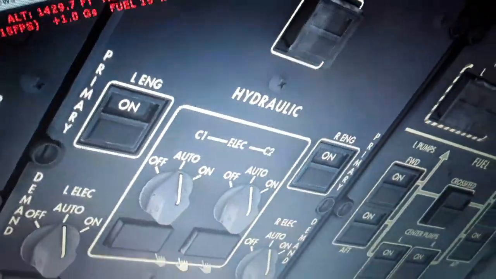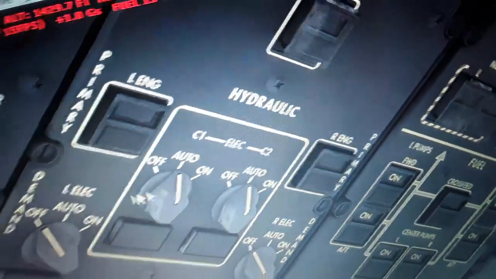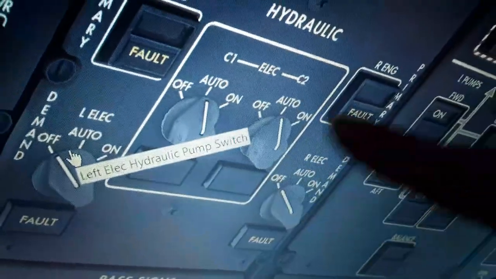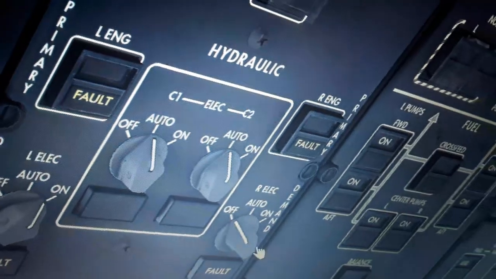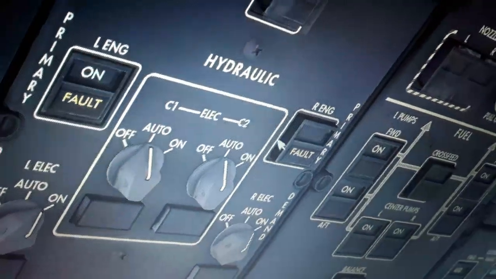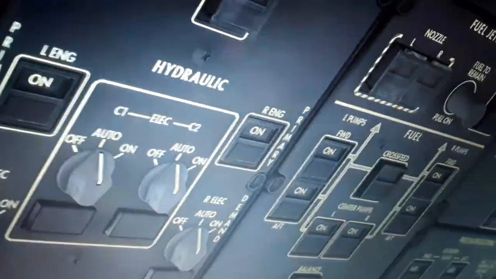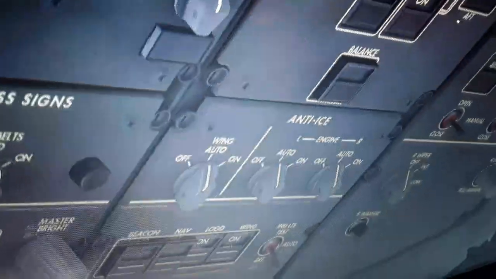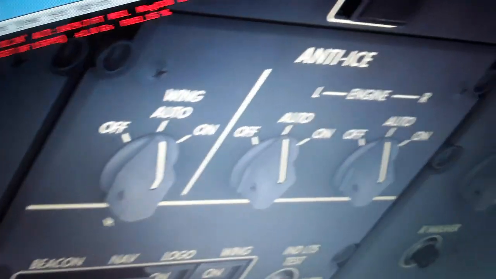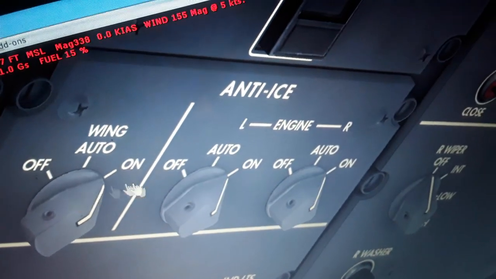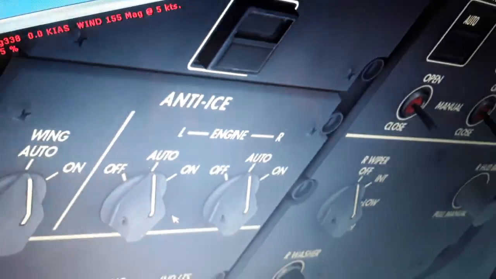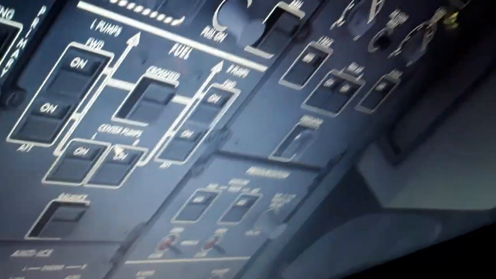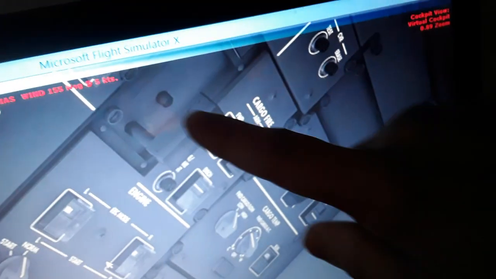We have the hydraulics, left and right engine driven, electric. So we turn off, you will see the fault display, turn back on the hydraulics, the left and right engine driven. We have here the wing and engine anti-ice over here, as you can see, on or auto for this flight, not off. We have also the recorders over here.